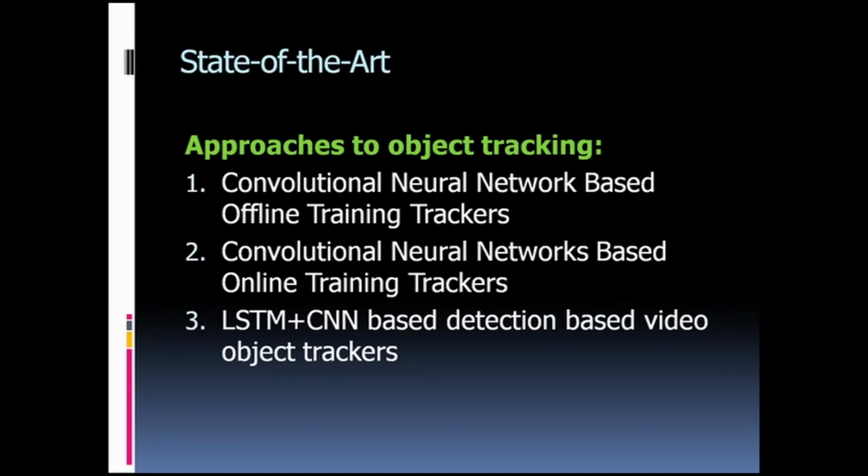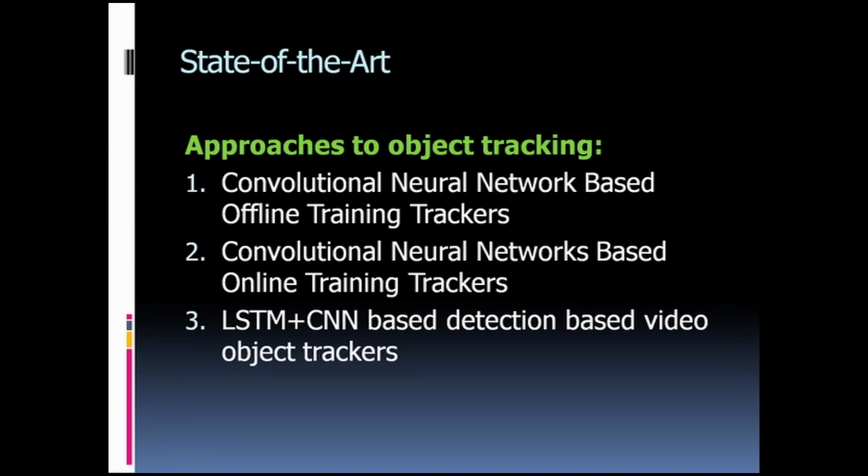Now we discuss the state of the art for ML/DL based approaches to object tracking. There are three approaches used to build AI trackers. First is convolutional neural network based offline training trackers. This is one of the early series of trackers which apply the discriminative power of convolutional neural networks to the task of visual object tracking. GOTURN is one such offline learning tracker based on a convolutional neural network which doesn't learn online at all. First, the tracker is trained using hundreds or thousands of videos for general object tracking. This tracker can be used to track most objects without any problem, even if those objects were not part of the training set.